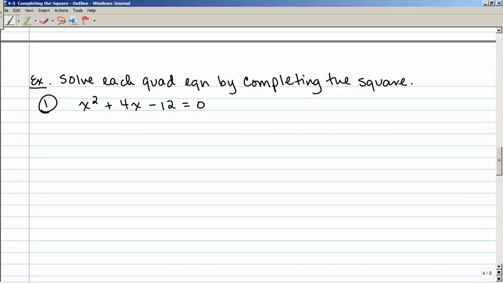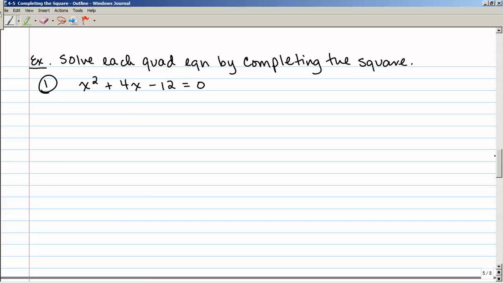So let's solve each quadratic equation by completing the square. My first step is to take my existing c and move it to the other side. So that's going to be x squared plus 4x equals 12. Notice I left a space because now I want to find my new c. c is equal to b over 2 squared, 2 squared, which is 4. So my new value of c is going to be 4. So I'm going to add that to both sides. I'll kind of do it underneath so you realize that's a separate step.